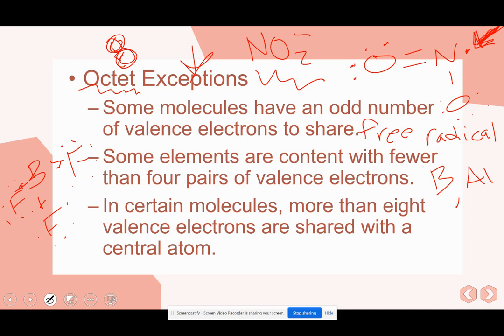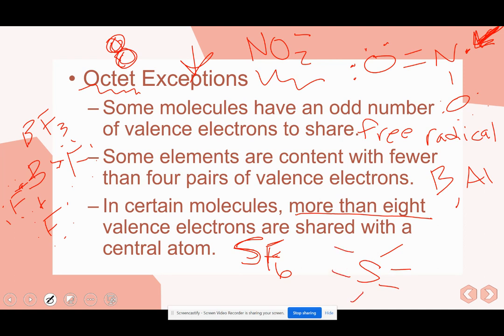So I do want you to know for sure that boron is one that is happy with less than 8 electrons. Aluminum is another one. And then there are going to be some times that they are okay with more than 8. And so a common example would be sulfur hexafluoride, or SF6. So this was BF3 over here. This one is SF6. Again, you guys should have your notes out and be writing down these examples and what I'm writing. This is counting as lecture. I'm not going to go back over this. And so sulfur is one example here where he's fine. I'm not going to go through it all, but here's an F.